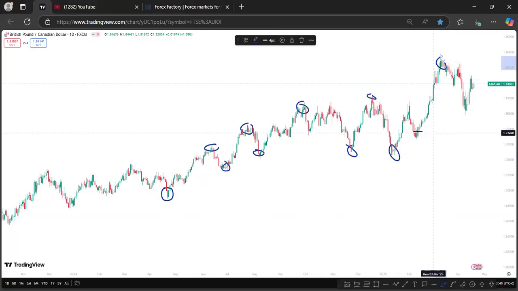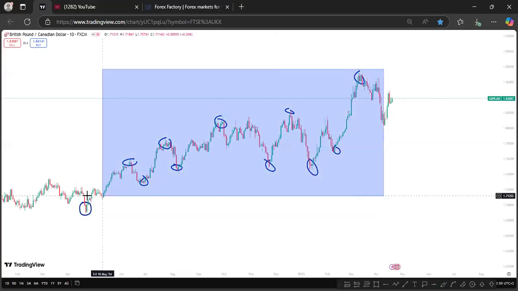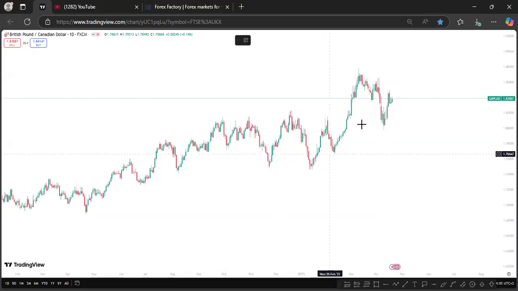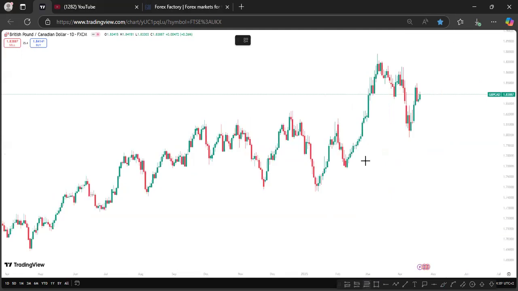We also have this low here. Now, what do we do? Same thing as we did on the monthly time frame. We focus on the last high and the last low to see what price action is giving us, right? Focus on the last high and the last low. So this is the last low and here is the last high. So we are going to use our Fibonacci tool to see if the retracement has ended.